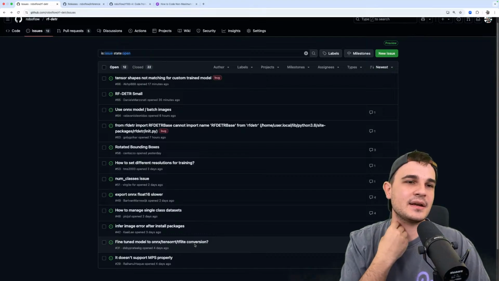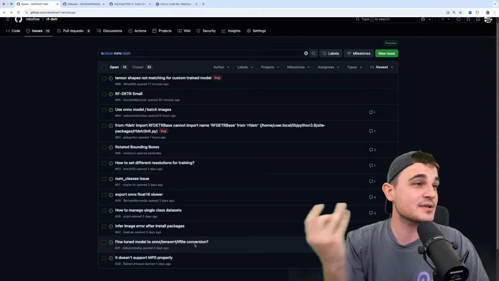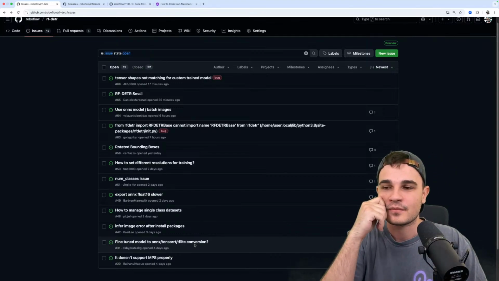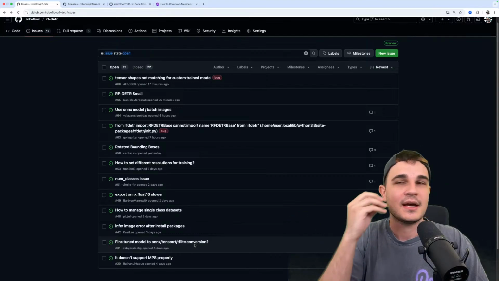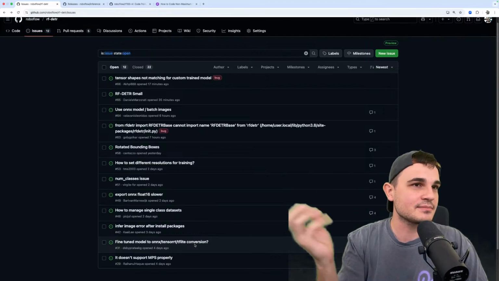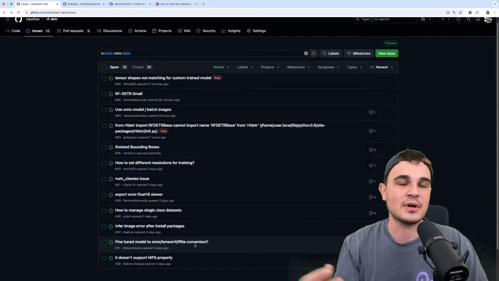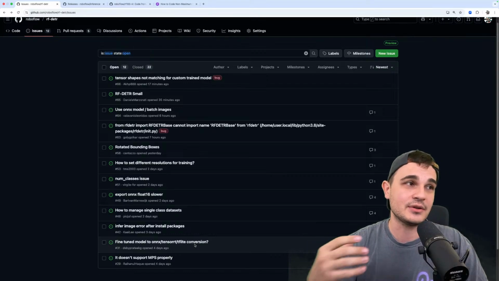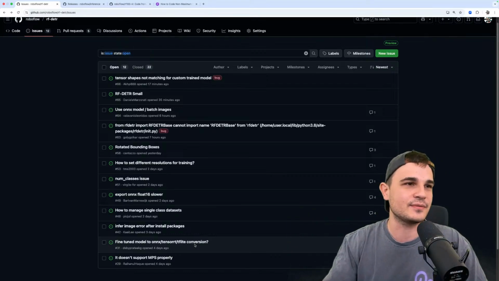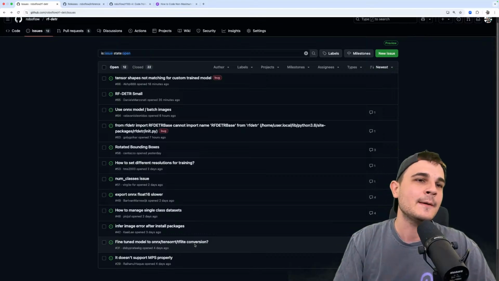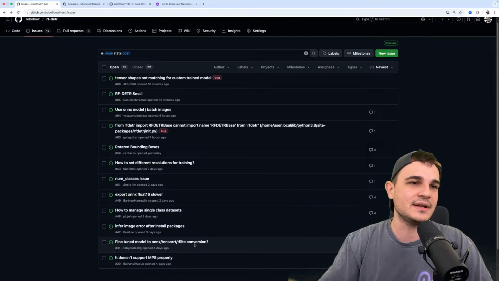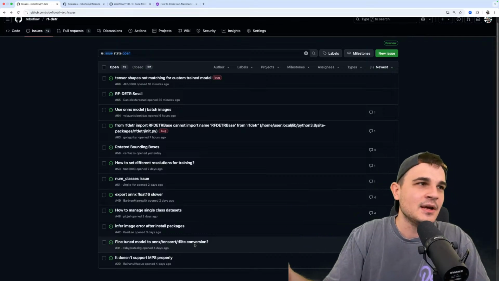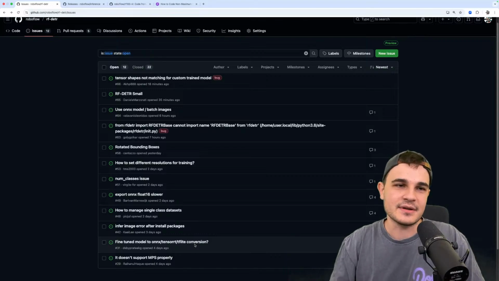How does RF-DETR compare to RT-DETR? RT-DETR is probably the original, the OG of real-time object detection with transformers. RF-DETR is better, both when it comes to speed during inference, I think, but definitely when it comes to training and fine-tuning. It's significantly easier to fine-tune than RT-DETR. So unless you use the pre-trained RT-DETR with COCO classes, then maybe, but if you fine-tune, I think there is no comparison.